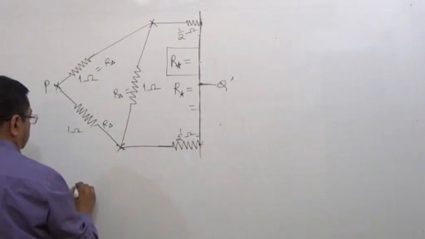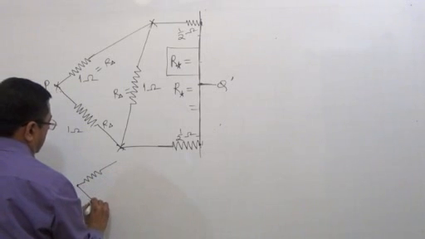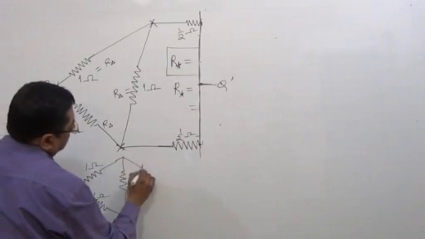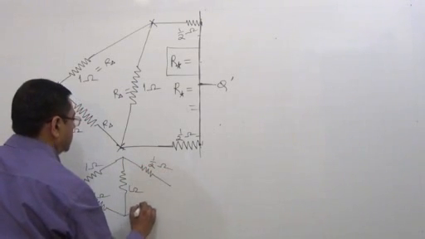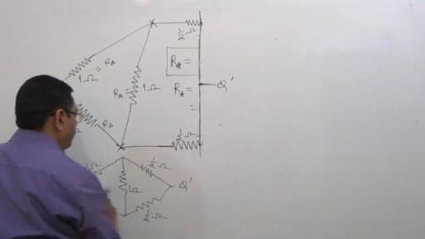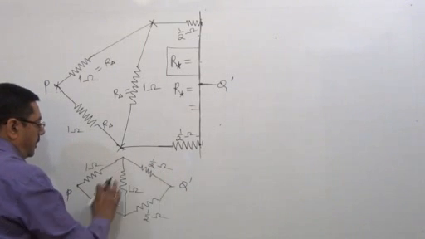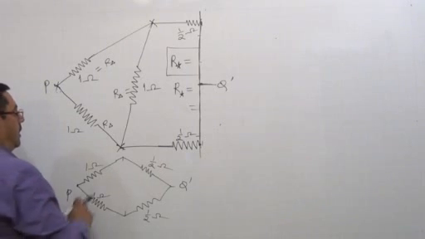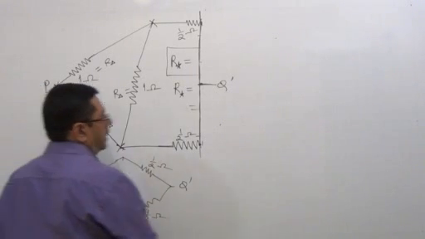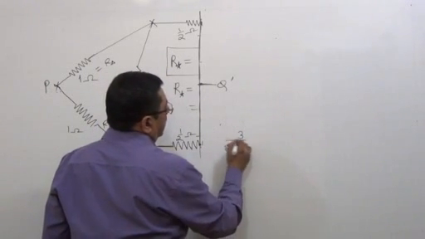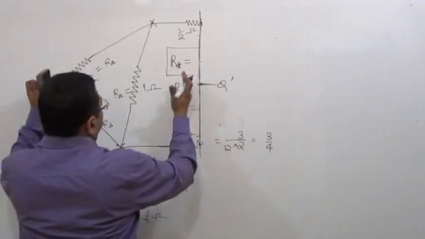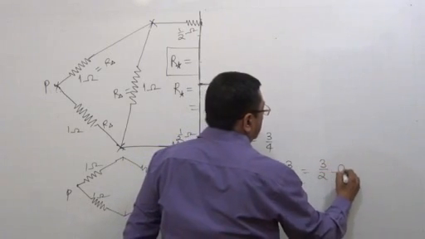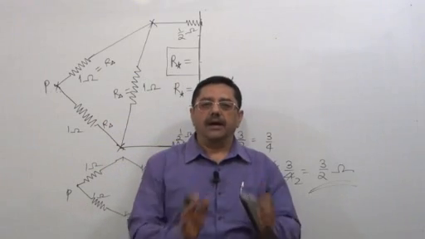Now find the resistance between P and Q dash. These two are connected, but it's not directly series or parallel. However, this half ohm and this half ohm — this point is Q dash — corresponding to this is a Wheatstone bridge. The ratios are 1 and 1/2, and 1 and 1/2 — when the ratios match, you remove the central arm. So: 1 + 1/2 = 3/2 in series, and 1 + 1/2 = 3/2 in series; these two 3/2 branches are in parallel giving 3/4. Then total = 2 × 3/4 = 3/2 ohm. The answer is 3/2 ohm — directly using the shortcut.